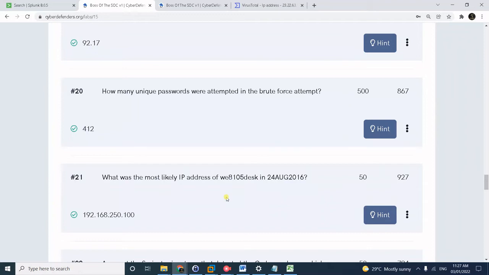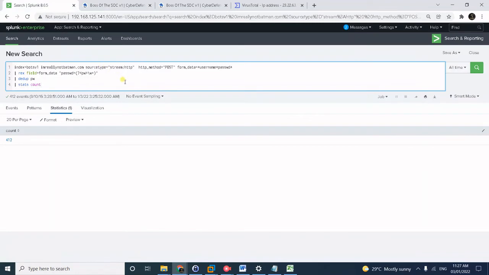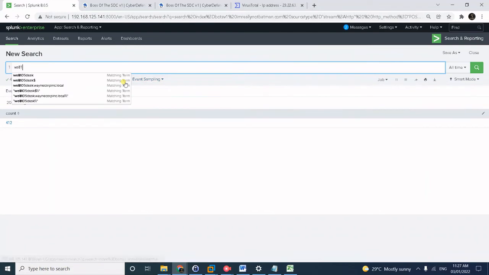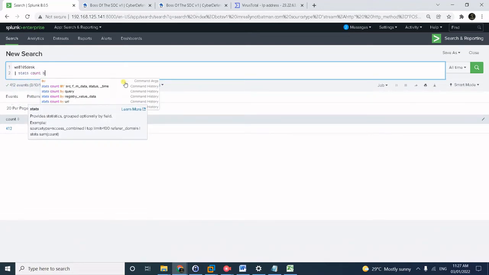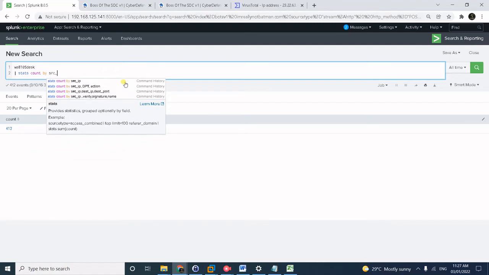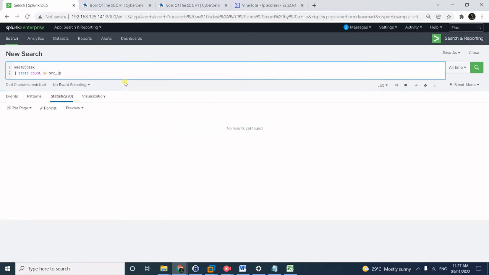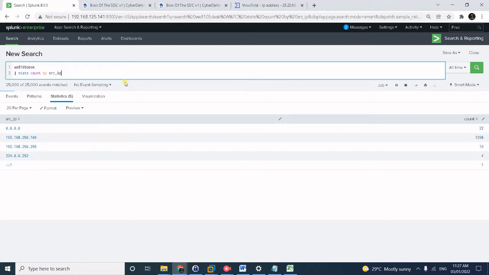Okay, so to do that, we will simply query the host name. So 8105 desk. Let's do a stats count by source IP. Okay.